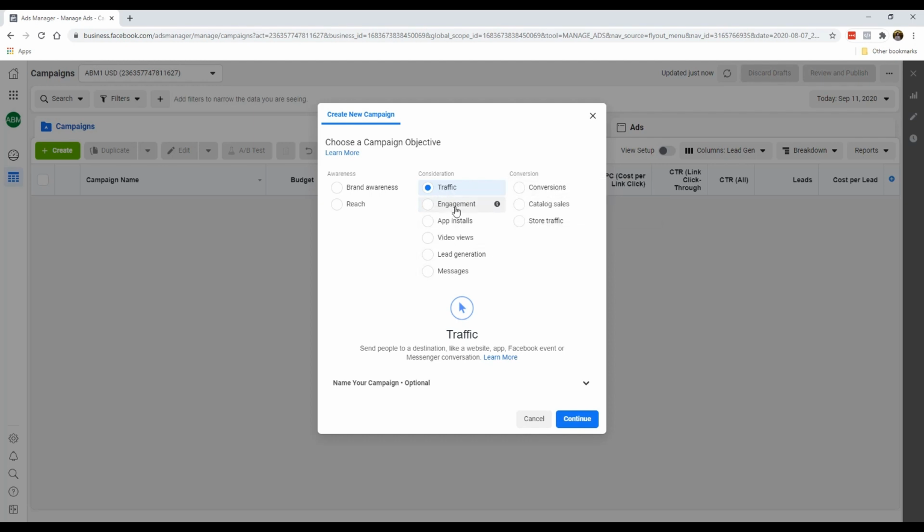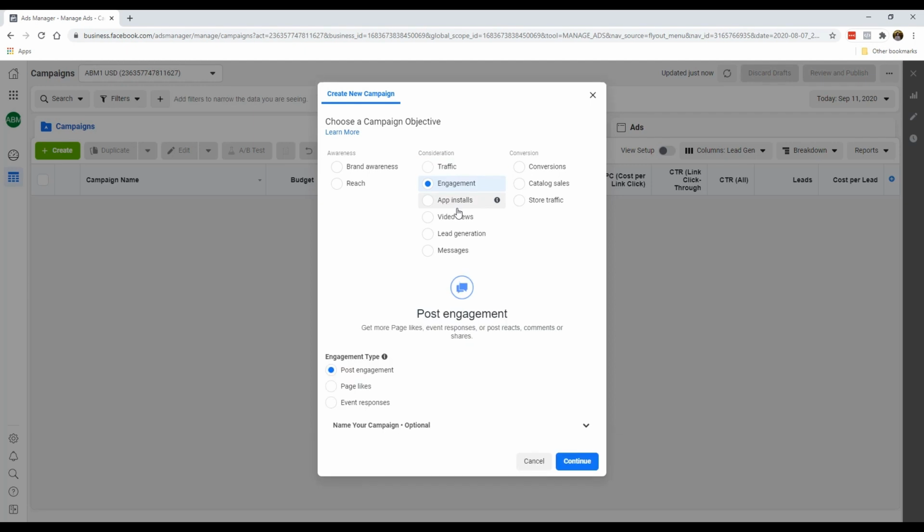Now I'm just going to move down chronologically. Let's go with engagement. So this is where you can get post engagement, page likes. If you're ever buying likes, this is normally what the campaign objective is. Now, I'm not against people buying page likes, especially if you're just starting out. You clearly do not want to have an empty Facebook page with just 0 to 1 like. And if you're not able to get some of your friends or acquaintances to come and like a page, but you want to look a little bit more credible, then it's okay to buy a bit of likes.